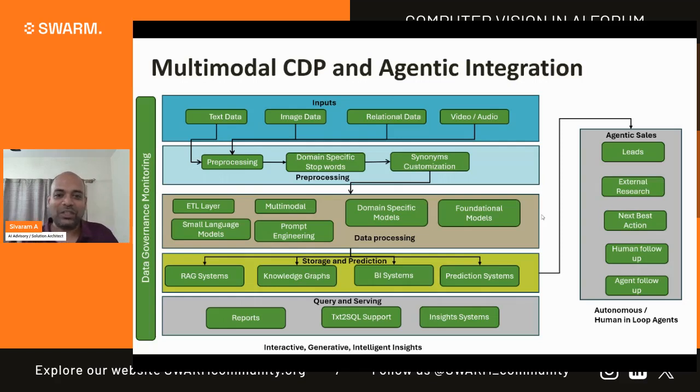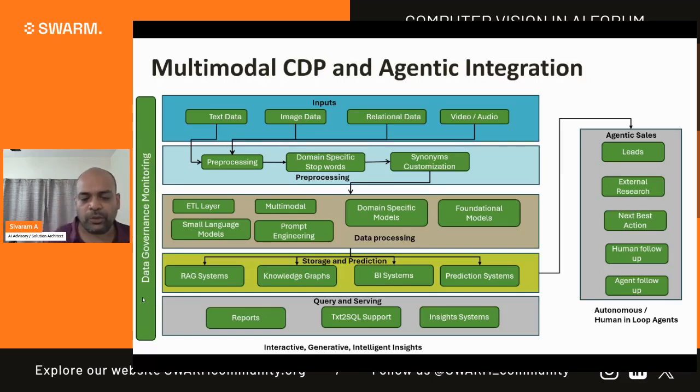So if I have to put everything together, you need to have a diverse set of inputs: text, image, structured data, video, and then the domain-oriented preprocessing, and then domain-oriented models and ETL pipeline, and your storage layer, your serving layer, and a governance layer. Obviously, cybersecurity and responsible AI becomes a key aspect of it. It's not that every model is a lift and shift, and this puts forward the AI-centric data approach, wherein for Gen AI or any of the recent LLM-based architecture, what is the difference from a traditional, probably your dbt architecture, or what other things that you had.